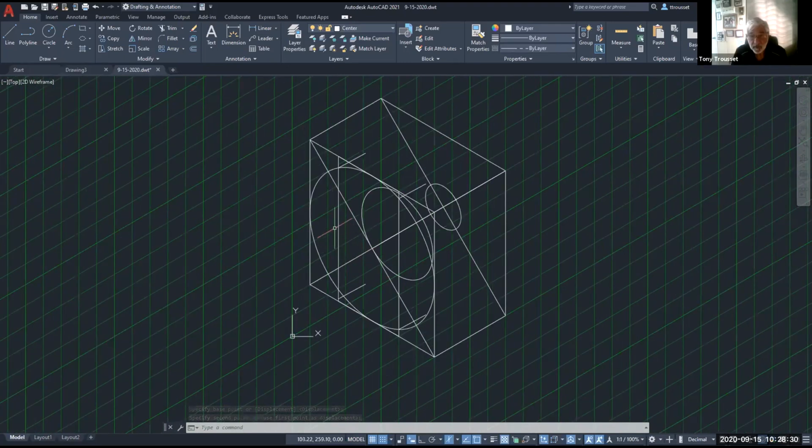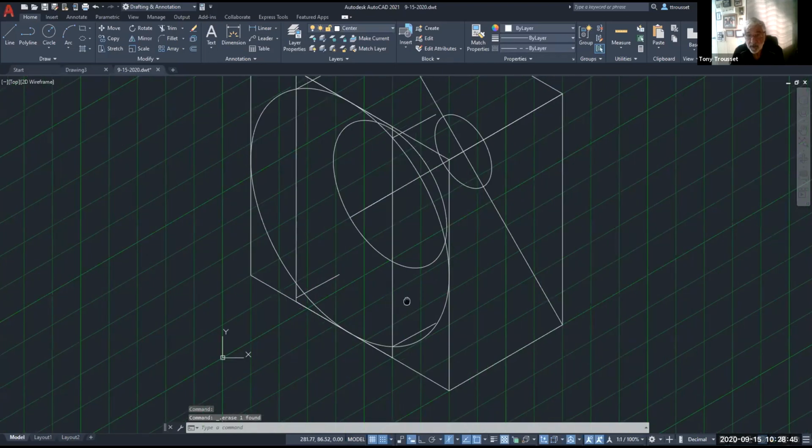Okay, so now let's go ahead and I'll trim this.